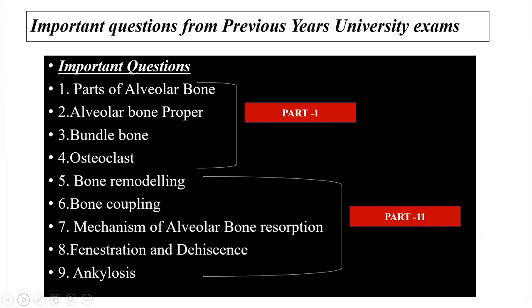I'm planning to take this alveolar bone topic in two sessions. In the first part, I'll discuss in detail the structure and the composition. In the second part, I will discuss the molecular biology of alveolar bone in health and disease. So please make a note of all these important questions from the previous years' university exams.